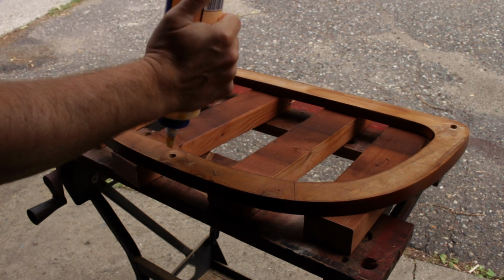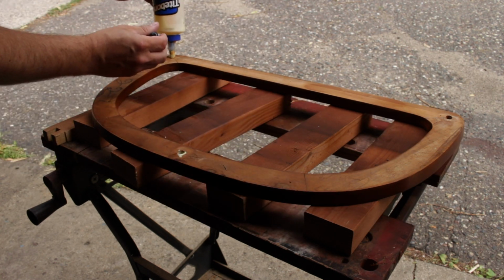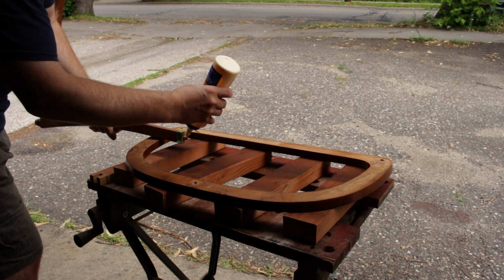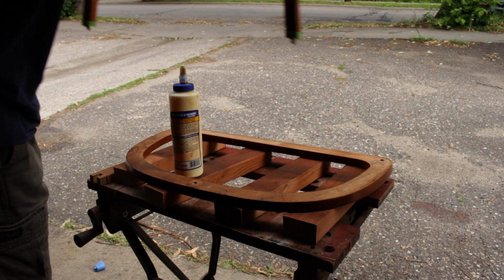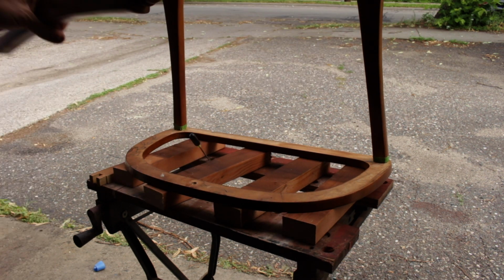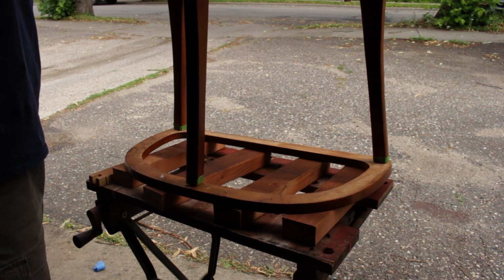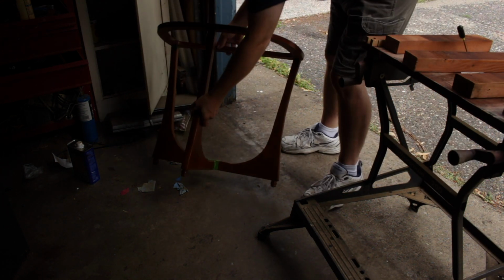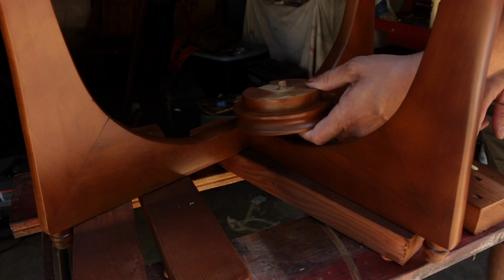Once the finish was dry, then I glued the pieces together. And I put some tape over the finish at the joints to try to avoid getting any glue squeeze out onto the new finish. And I almost forgot to glue on the little plant holder thing.